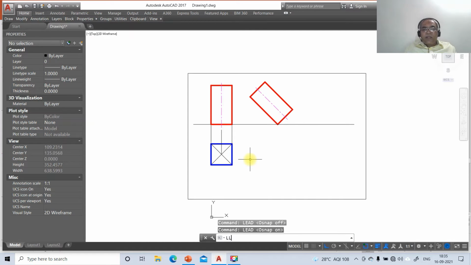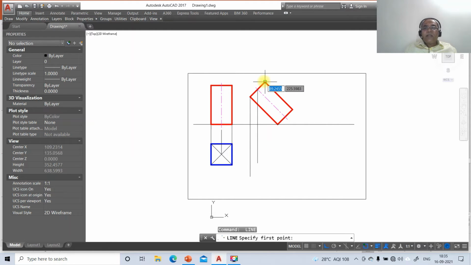Now as I give the command line, we need not type that, because since endpoint is already on, it takes the endpoint of this and drag a vertical line. Similarly, you take intersection of this, so just go to line, take int of this and drag this.